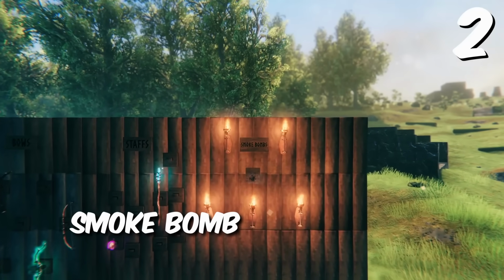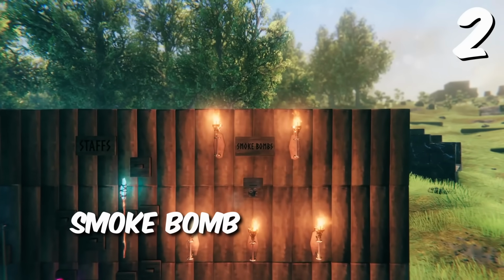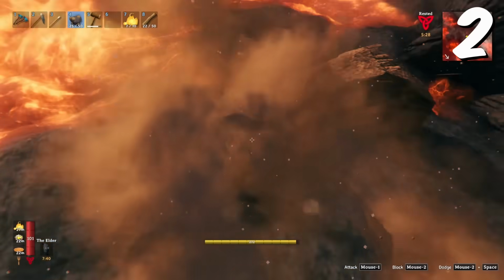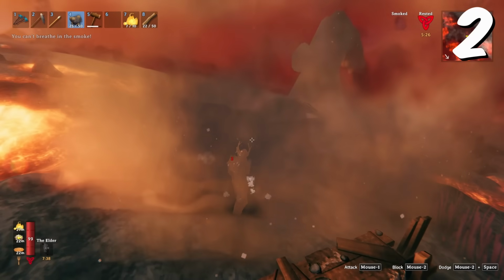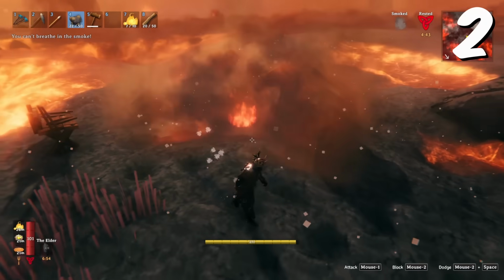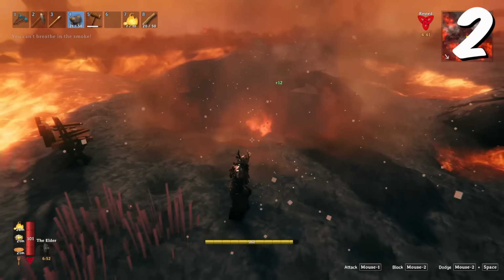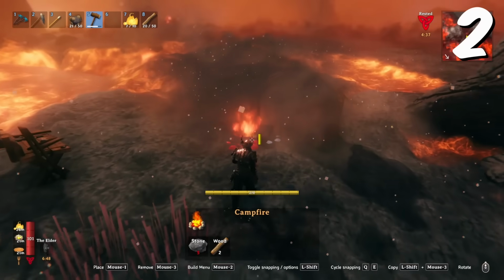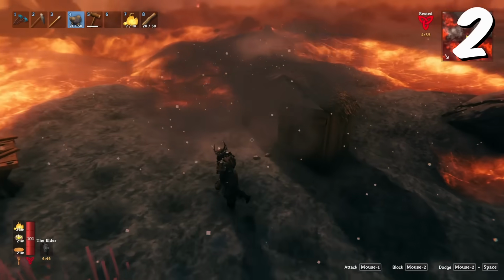And before getting to the number 1 most useless thing in Valheim, we have smoke bombs. All these things do is create a cloud of smoke that can, of course, also damage the player who threw it. Supposedly, these can extinguish fires, but in my experience, it's just better to deconstruct the flaming build piece, completely removing the need for the bomb. This item is not it.